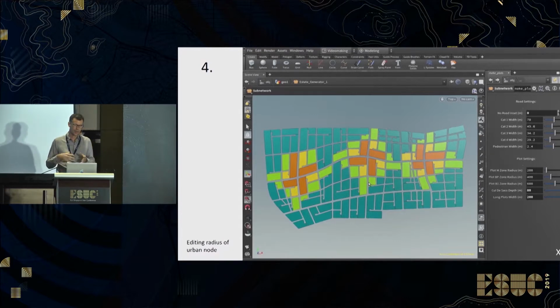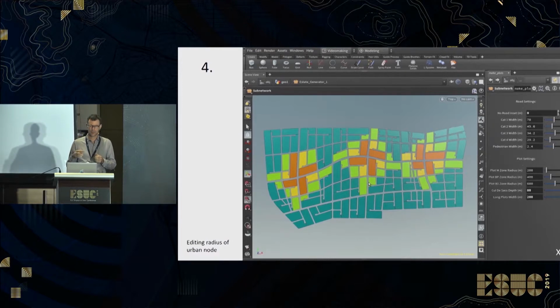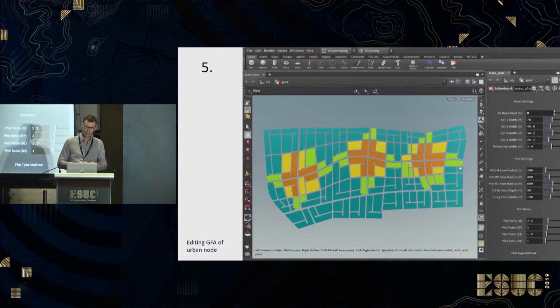But there are two ways to do this. One way is to do it as was just shown in this video, change the radius. The other way that you might want to do this is where you know in advance the total square meters of a particular program that you want. So if you say for my mixed use zone, I already know how many square meters I want, and I want the computer to tell me what the radius should be, rather than me typing in a radius and it telling me the square meters, then you can also do it that way around.